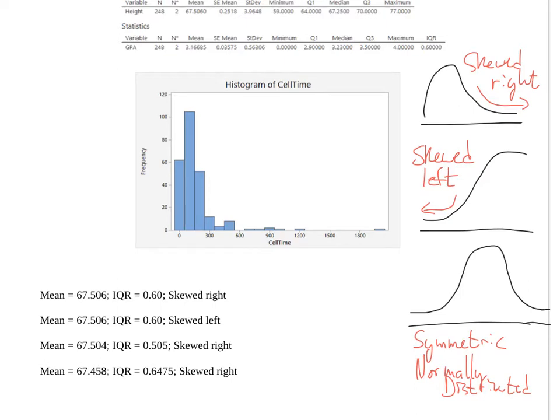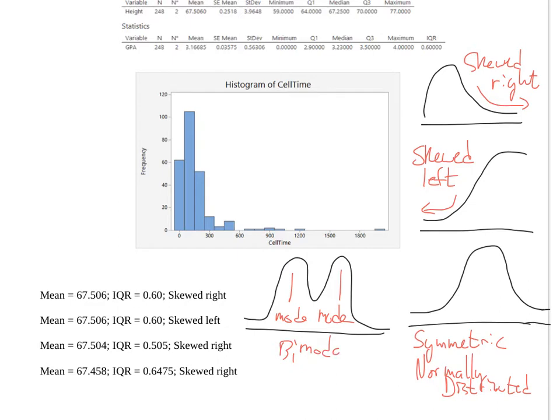Now there may be other questions that'll show you a histogram that looks maybe like this, something like that. That's bimodal, right? A mode is, well, here's mode 1, and mode right here. So that's bimodal, two modes, right? So let's write that. As you can tell, when they teach you statistics, they don't really emphasize handwriting.